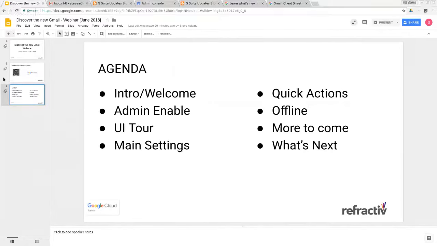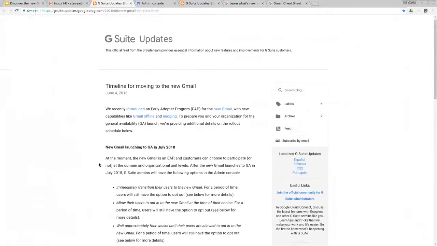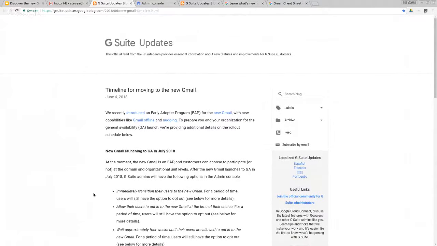So I want to just mention that on the G Suite Updates blog, you can see this was published on June the 4th. There's lots of information about this announcement. There always are. If you're a bit geeky and interested, you can follow these blogs and see these announcements. We tend to talk to our clients and let people know when there's major changes coming. But if you want to keep up with this stuff, it's all published and it's easy to find. So G Suite Updates is the key thing. And you can see it's G Suite Updates at googleblog.com. But if you type in G Suite Updates, it's not hard to find this. And you can follow it via a feed, and you can follow them on Twitter and all sorts of things as well. And Google Plus, of course.